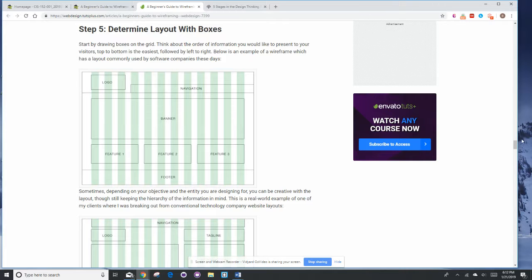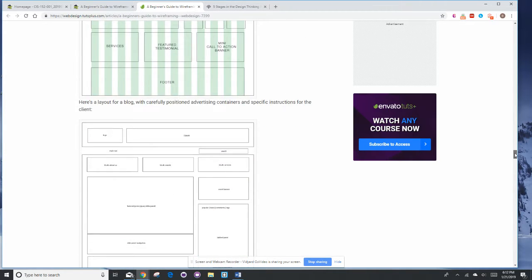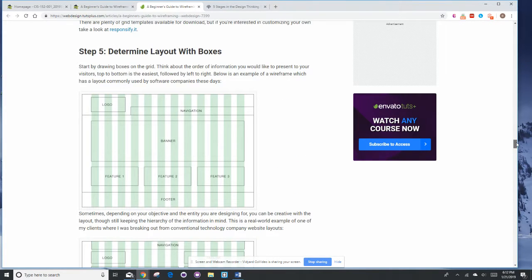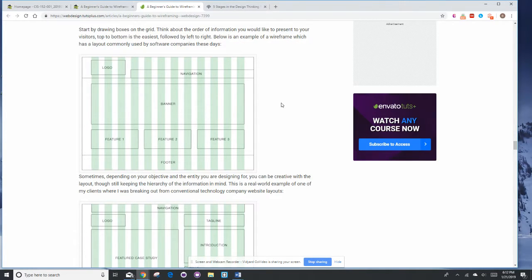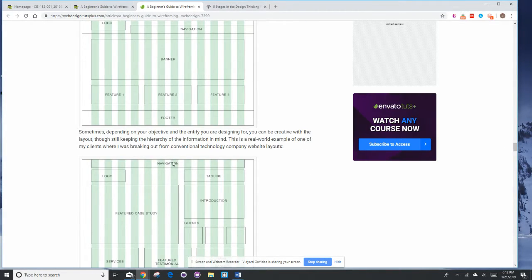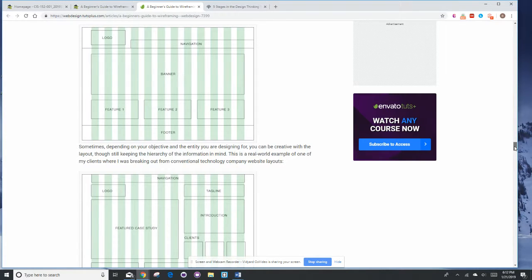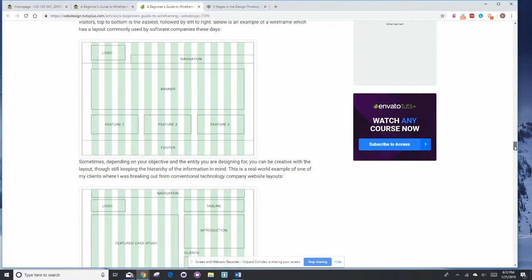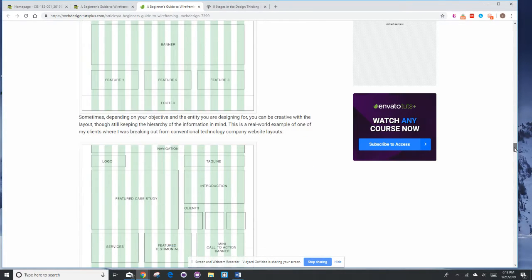So you might have multiple ideas for this, and in fact you should try to come up with multiple ideas. One maybe where the logo is on the top left and then the navigation kind of follows it on the right, or one where the navigation is all along the top and then the logo is down very slightly and on the left. That's typically where we're going to find the logo, on the top left, and the navigation somewhere along the top, either the full top or part of the top.